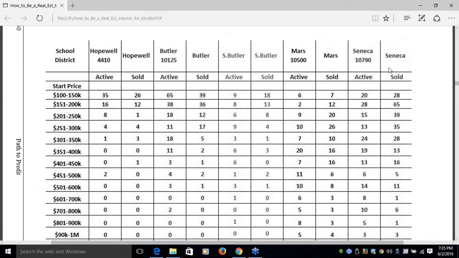So how do we find houses in neighborhoods in these specific price ranges in this specific school district? What I'm going to show you next is exactly how we do it. The first thing you want to do is go to your school district website and see what zip codes they service. Almost all of them, at least that I've seen, tell you that. Bottom line is it's pretty easy to find out what zip codes are within these school districts, okay? All right, so far so good.